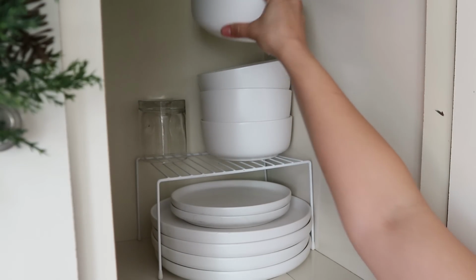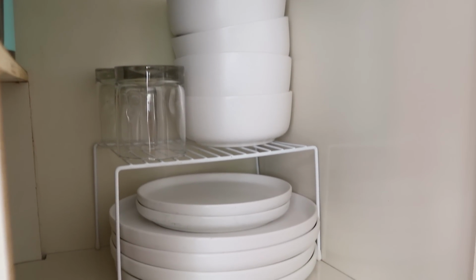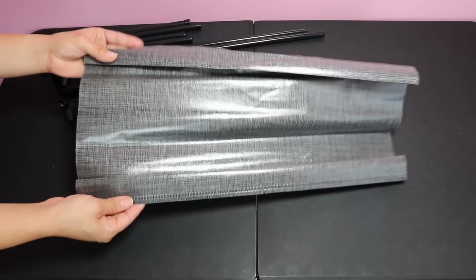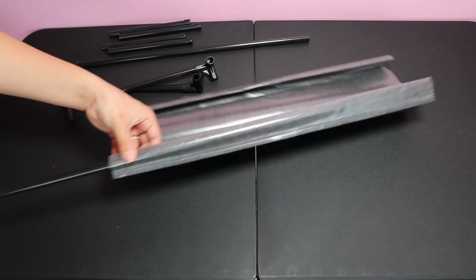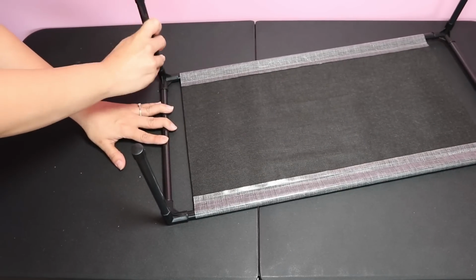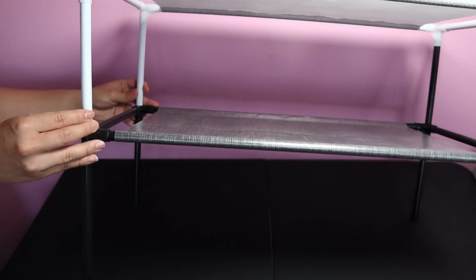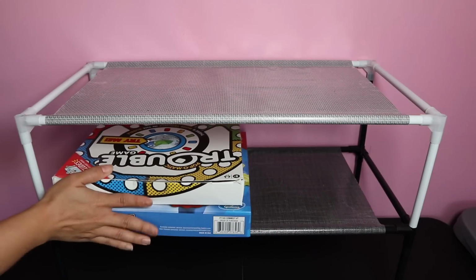Those shelves work amazing in the kitchen or the bathroom, but if you are looking for something bigger like for your closets, you can check at Five Below. They have these fabric shelves for only $5. They come in a 20 package and they come in different colors, black, white, gray, I think blue, for only $5. They're super easy to assemble and you can use them for so many more things than just shoes. You can put your shoes, but I really like to organize my kids' clothes and also some games.